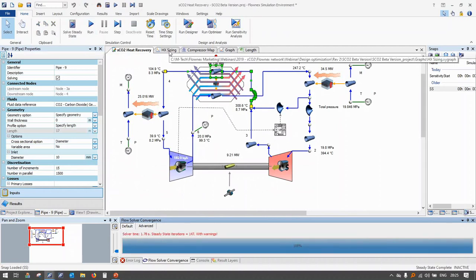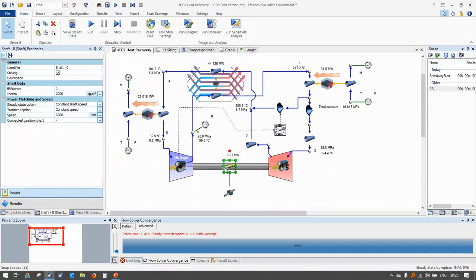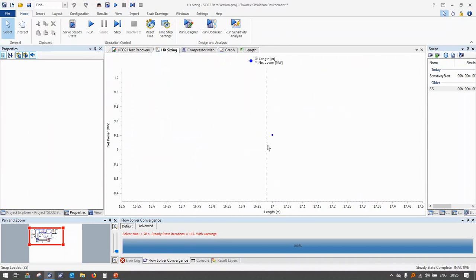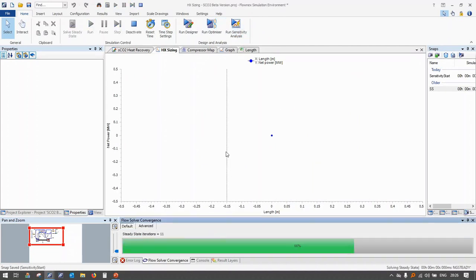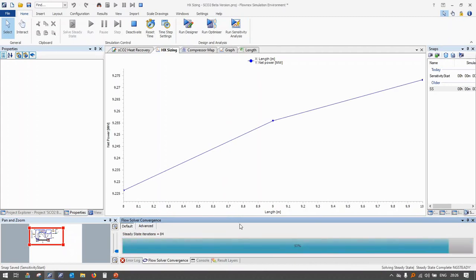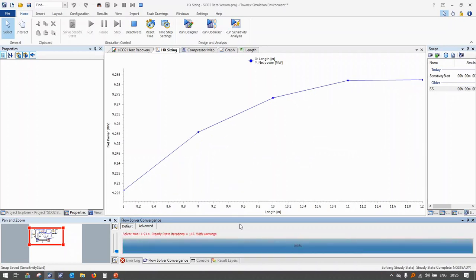Now we've plotted the heat exchanger length to the net power. The net power is calculated via the shaft, as you can see there. And if you go back to our chart over here, we can now basically just say run sensitivity analysis, and it will run through the different cases with different recuperator lengths. As you can see, the chart will start updating. And very quickly, we can already see that an optimum point is being reached.